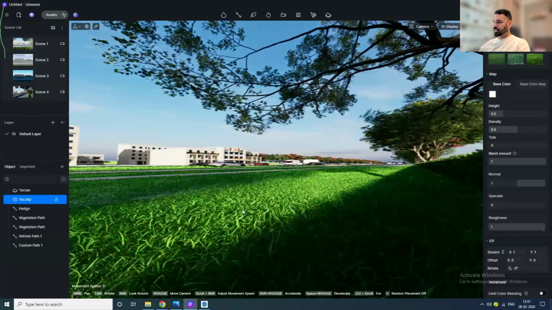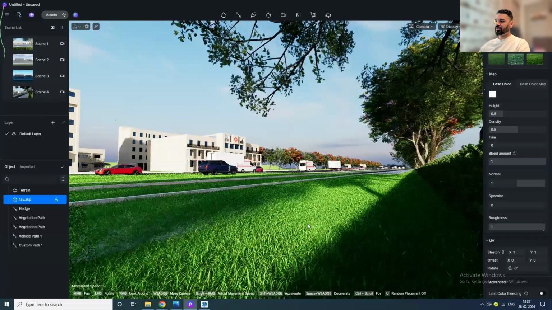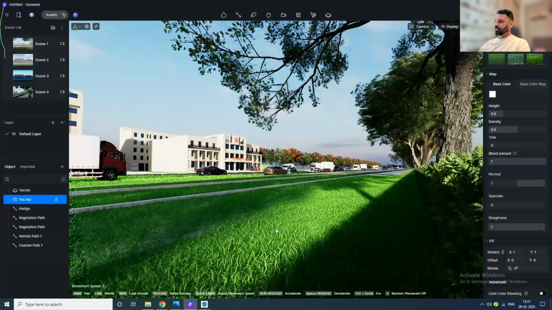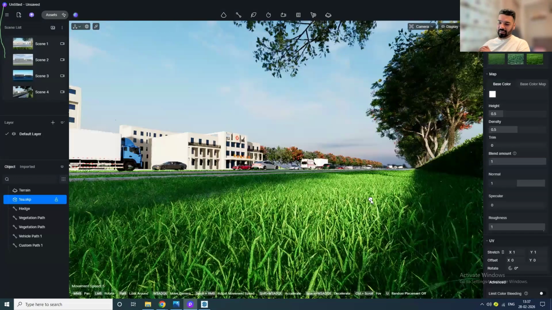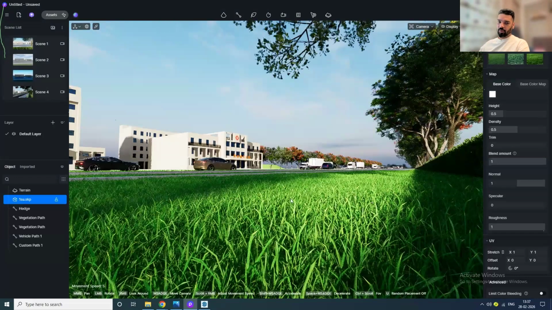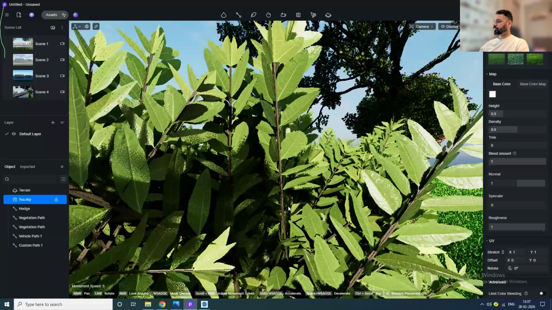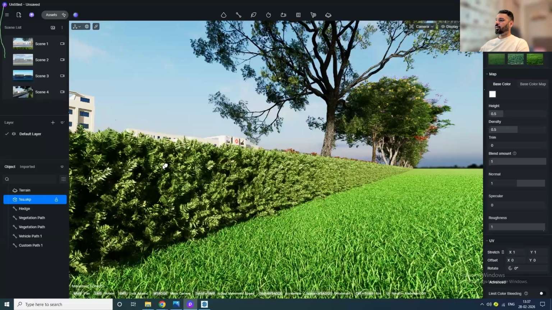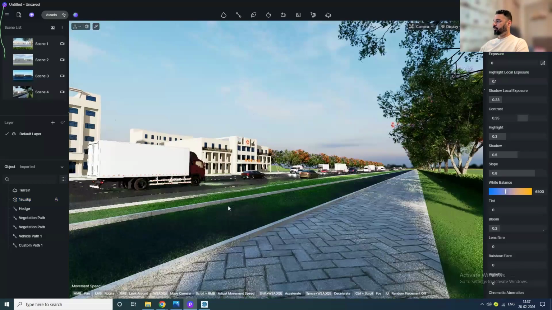Okay, so I've used the grass. Now this grass has come up because the mesh is big. It has started showing the road also. So this is the texture I've used for the grass, and it has become a proper model. I think the model is like that. We should have it.